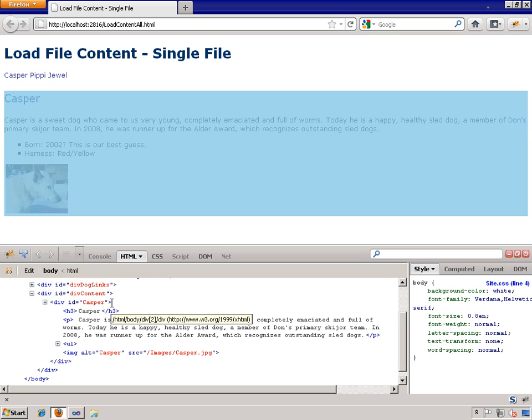You're not limited to using static HTML files using this form of the load method. The URL argument that you use with the method could specify a dynamic file as well, such as an ASP.NET ASPX file, a PHP file, or any other dynamic technology supported on the web server. In this case, the dynamic page on the web server could hit a database or other resource and create the HTML fragment on the fly, which gives you enormous flexibility in generating content without the need to create separate HTML files for every bit of content that might be needed to update the page. But most often, you're probably going to load content by calling a web service, and that's what we'll look at doing next.